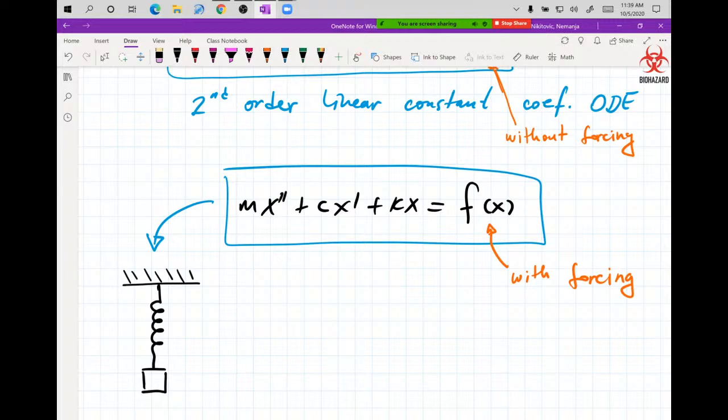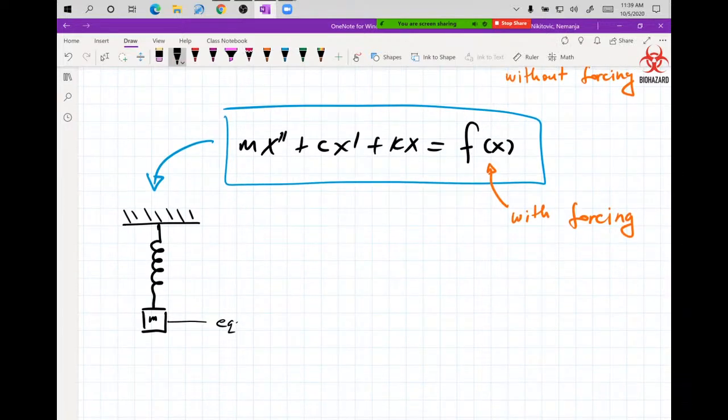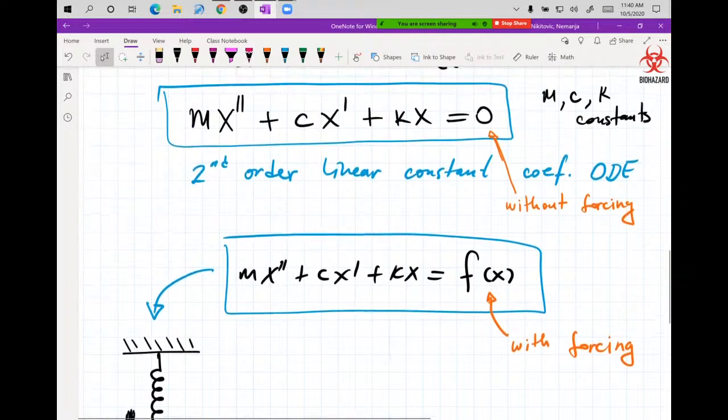All right, so here's your mass, hanging on the spring. This is where the equilibrium point should be, and then you pull this mass. Let's say you pull it down, and you let go, and it will be going up and down, up and down, and eventually it will stop. In 5 minutes or an hour, I don't care. It's going to stop eventually because of gravity and air resistance, right? However, if you pull it down and let go, and you never interact with it again, then that's this situation.